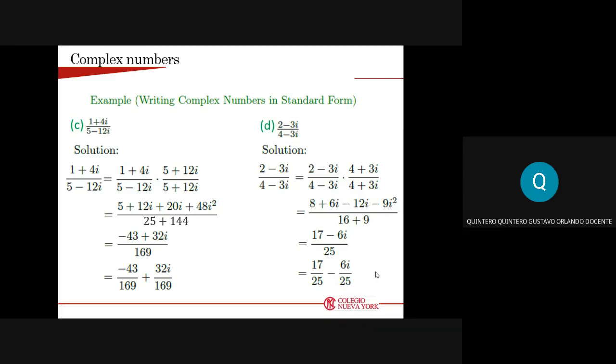This is how you divide complex numbers. Now, what I want you to do, guys, is to practice. You can listen to my voice all you want, but if you do not practice, then you're going to have difficulties. So what I want you to do, guys, is to please go ahead and log in to Alex and try to do the classwork number 3. All right?